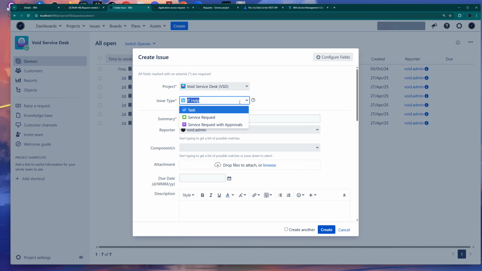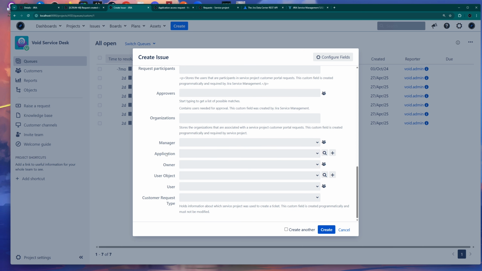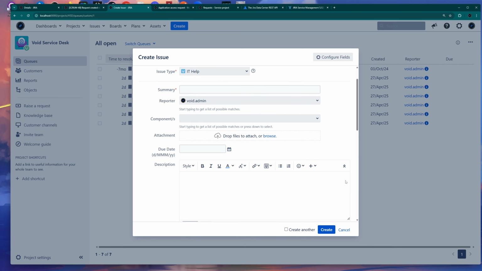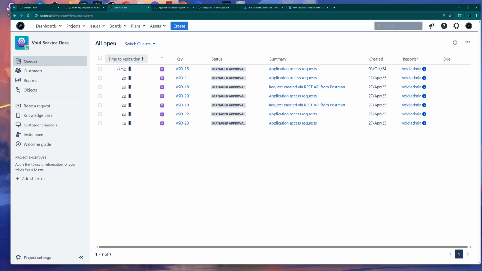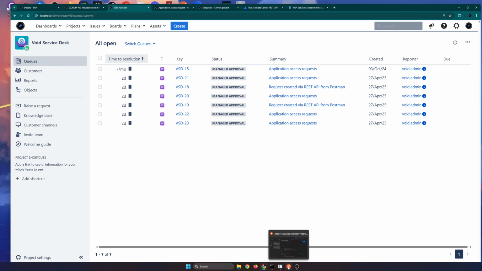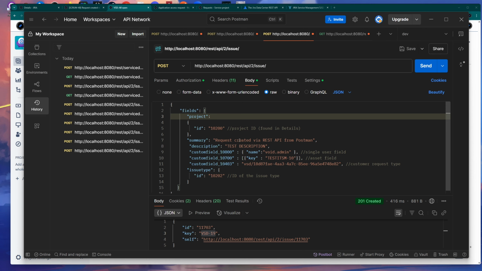So in this way, you need the issue type, for example. You need the customer request type, because if you don't add a customer request type, that ticket will not have a customer request type, right? That's why I have it here in the create view, because if you don't have it, you cannot create it from API. It will get rejected because you don't have the field in the create screen.